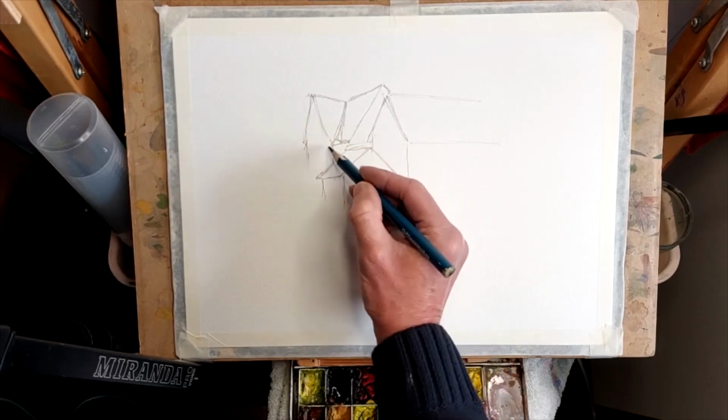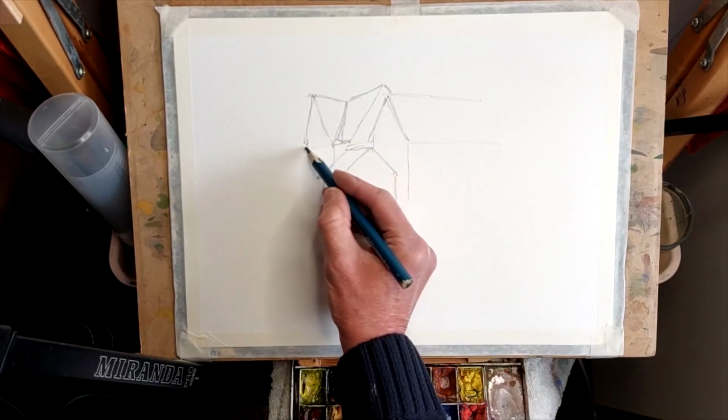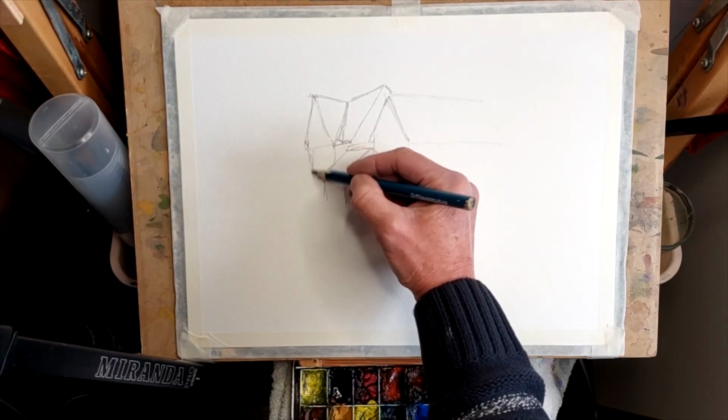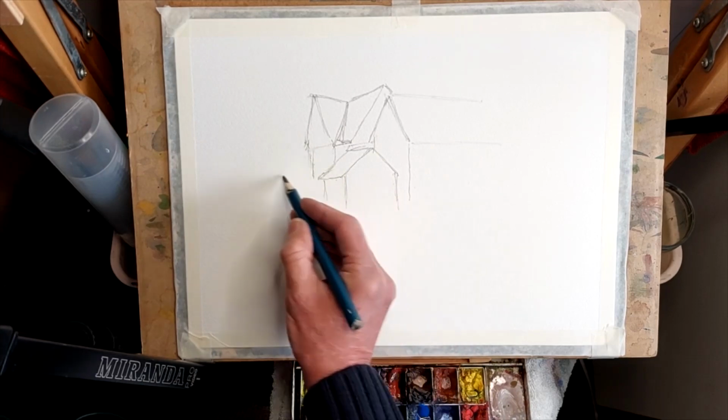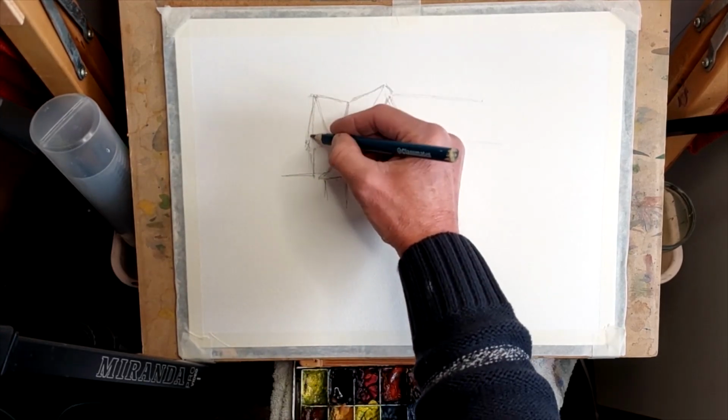Oh, that has to come down. Got to be a bit of an angle there, because we've got an angle there. That angle has to be very similar. And drawn it a little bit out, but that's not a problem. Then we come across there like that.